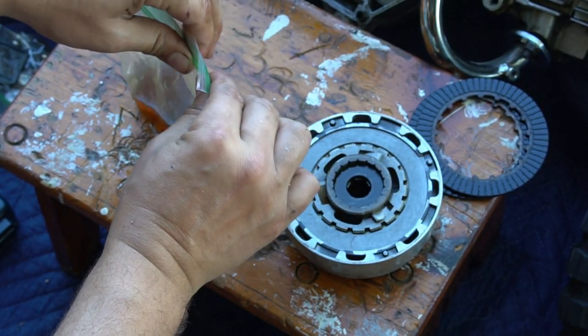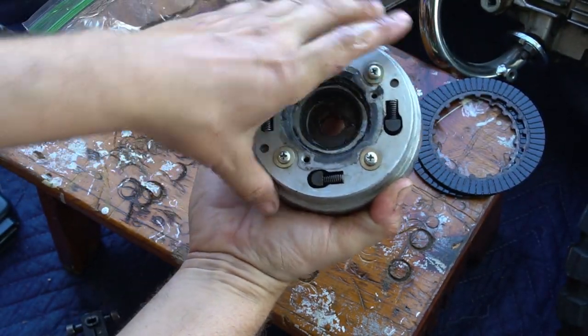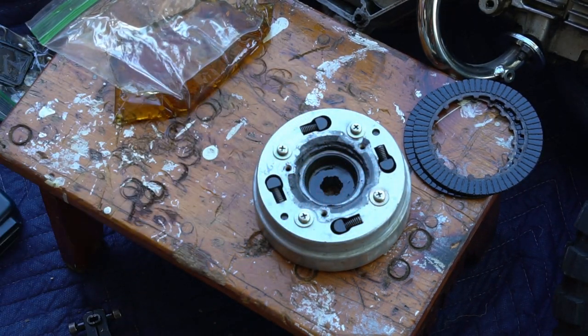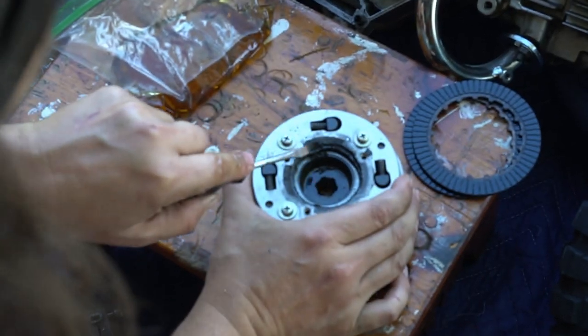And that's it, essentially. That's a simple clutch repair. You could take it apart further, but for this case, I'm only replacing the fibers. Now's the time to clean all that gunk out of the centrifugal area. I just use a flathead. You're going to see how much dirt and debris was actually in this.